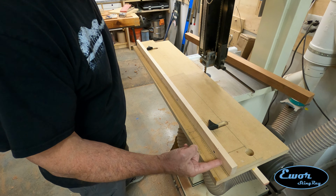So my solution for that is to run this face of this across the joiner. And of course, that thing is too thin and flimsy. Not that it's flimsy, it's pretty stiff, but it's too thin to run across the joiner and keep it straight. So what I'm gonna do is use some double-sided sticky tape and stick it to this. This is the remainder of that piece of cherry from when I cut out my neck parts, and I just ran it through the joiner. It's actually thicker than my parts here.